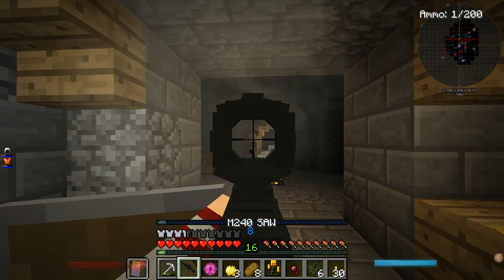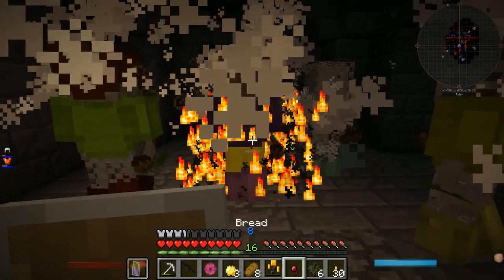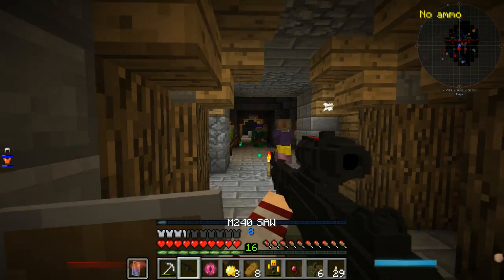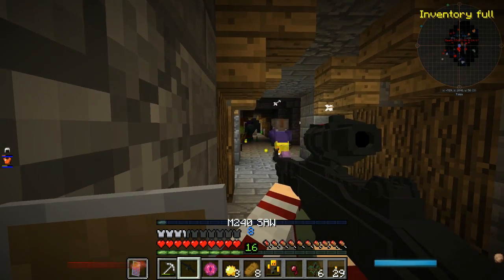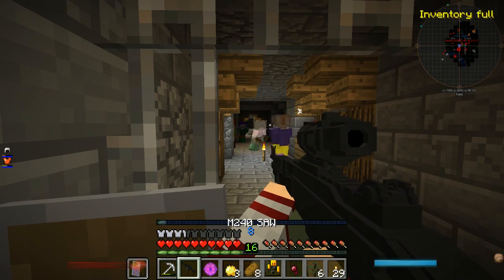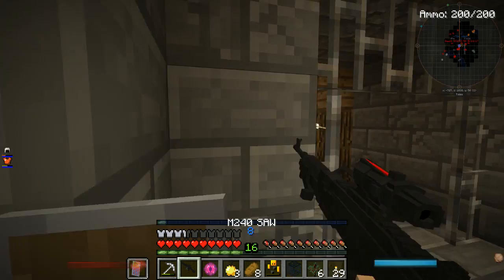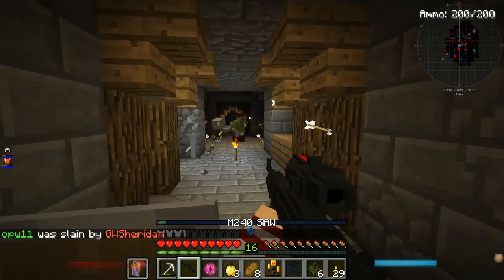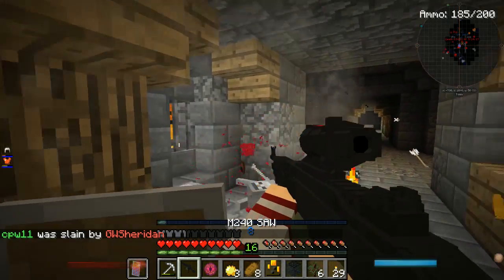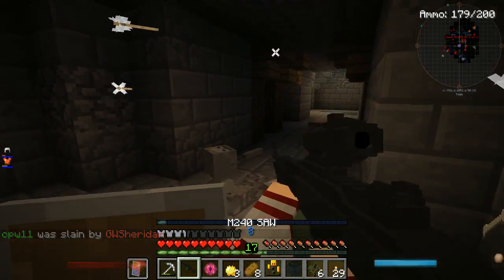Really, you bring a bow to a gunfight. Oh shoot, this isn't good. Reload. Inventory's full. Reload, please. All right, there we go, we're good. Dude, the skeletons fought it out while we were AFK. While we were reloading, the skeletons fought out their own little battle.